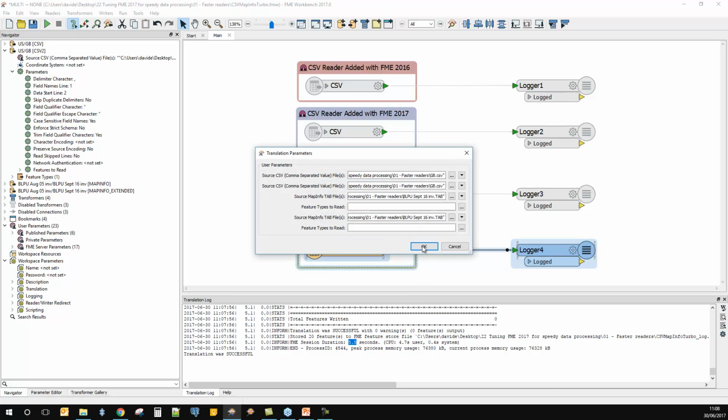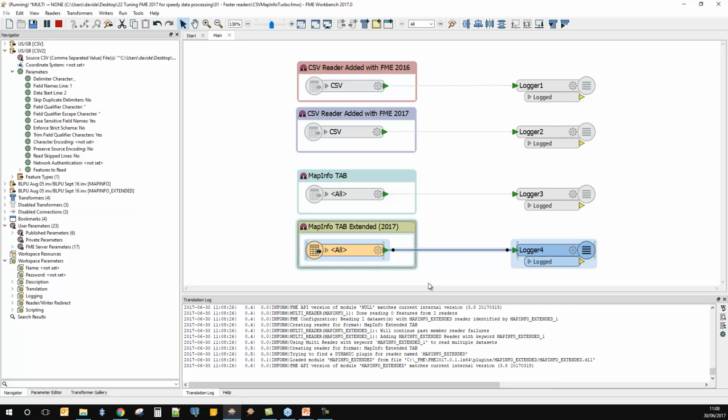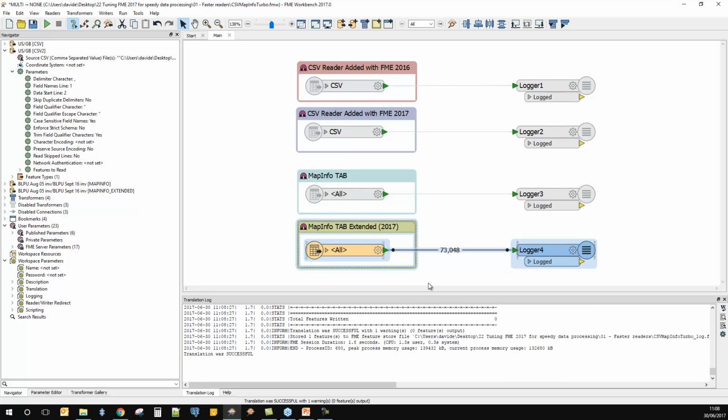So 5.5 seconds to read the data previously with the old reader. The new reader takes 1.8 seconds. So you can consume the data into your process much quicker. And if the reading is where a lot of the effort goes in your process, then hopefully that bottleneck can be removed.